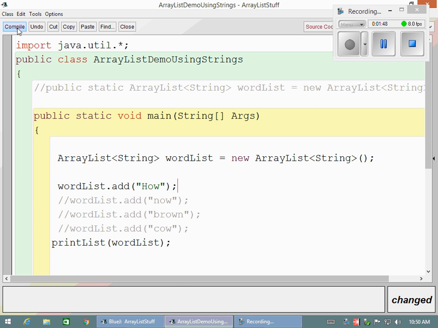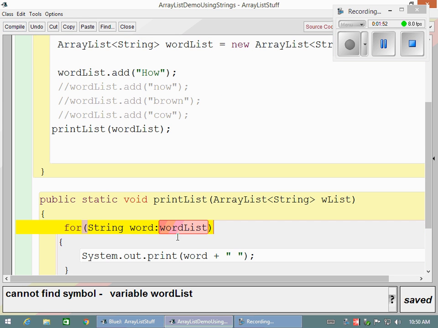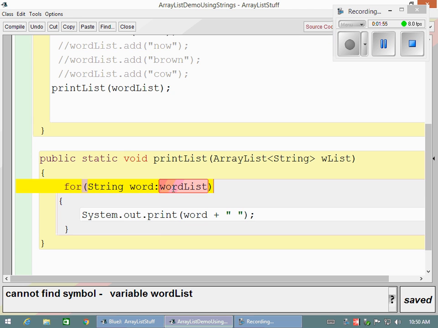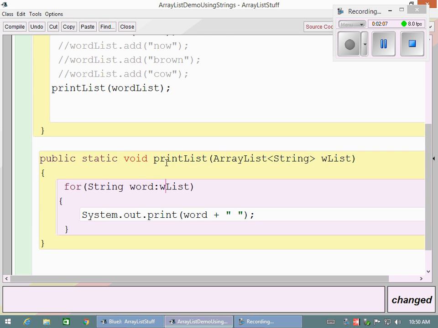So if I compile this, it says cannot find the symbol word list in here, as I didn't mean to use word list here. I meant to use W list, which is my formal parameter that's receiving the parameter word list in my subroutine print list.